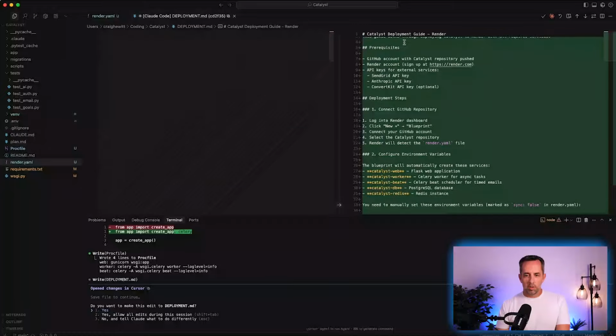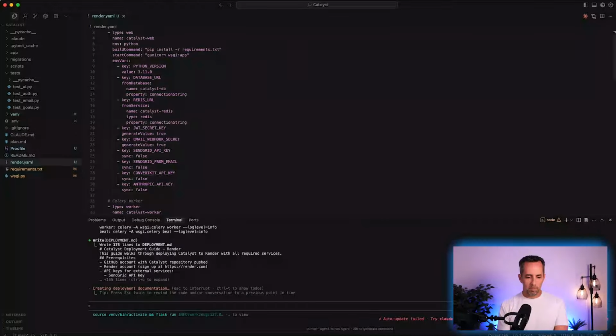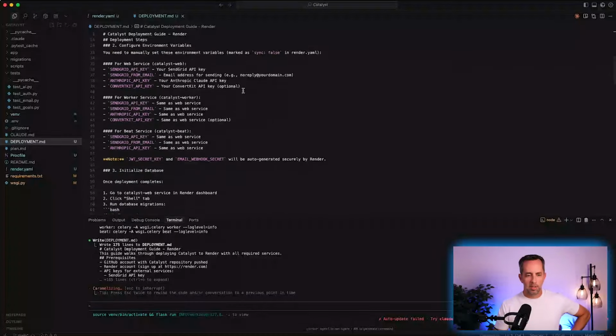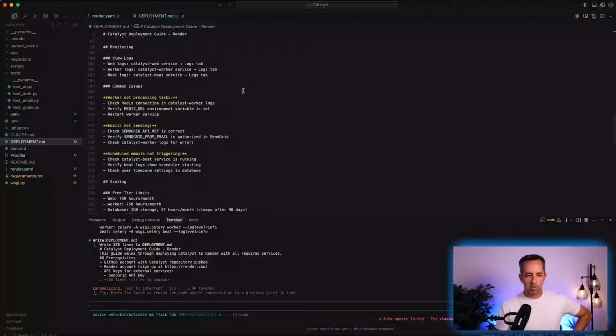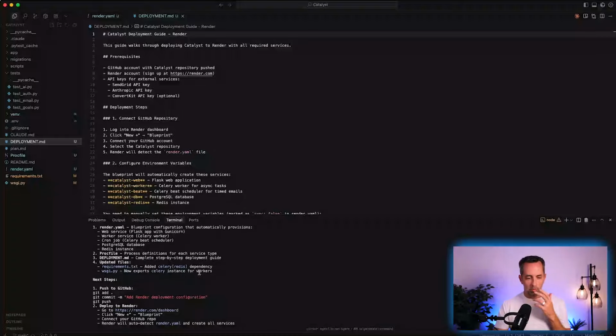Okay, so this is the deployment guide for Render. That's awesome. Yep. So it's got this guide that tells Render, or tells us, how we're going to deploy this thing. That all makes good sense. I want all this to be here for myself. If I'm working with someone else, if I onboard an engineer, I can just give them this and they should be able to run with it. Okay, cool. Oh, so we're done.